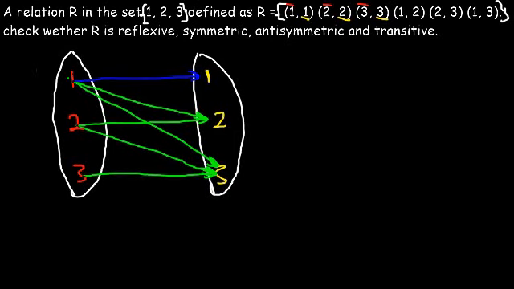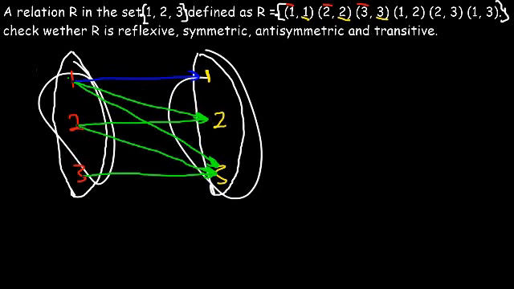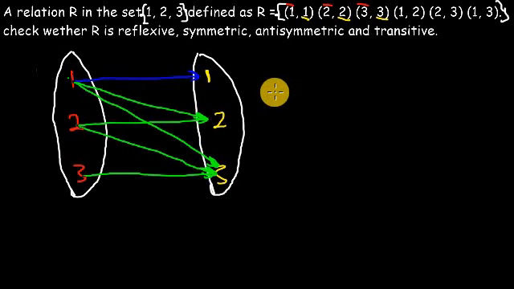Good. Now my main goal is to begin to answer those questions one after the other. Is this relation reflexive or not? What would you say? Think about it. Use everything we have been discussing so far to check if it is reflexive. For a relation to be reflexive, an input must be produced to itself. And it turns out that all the input values over here have themselves reflected back in this relation. So therefore, it is reflexive.